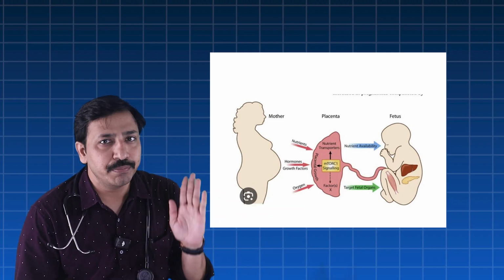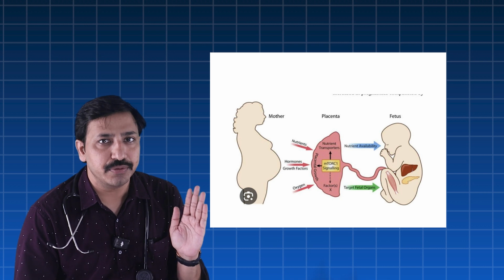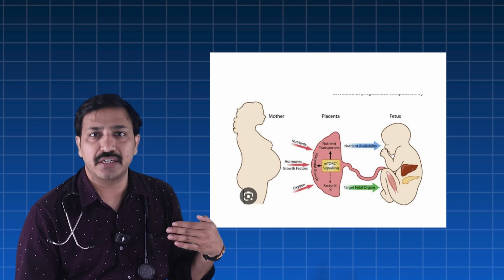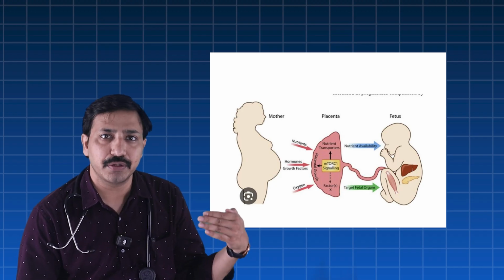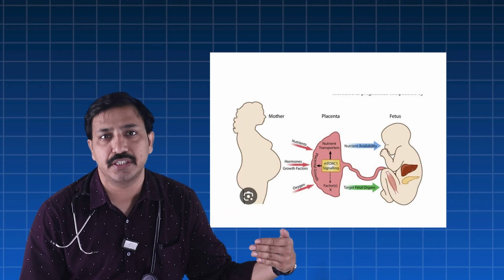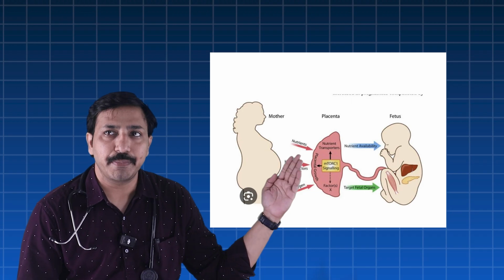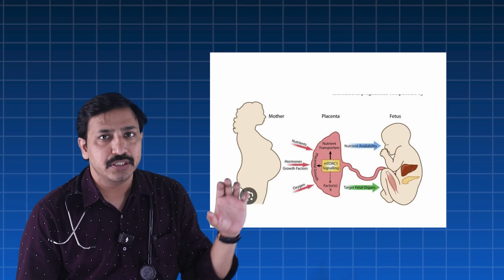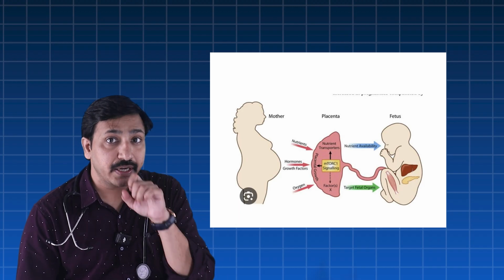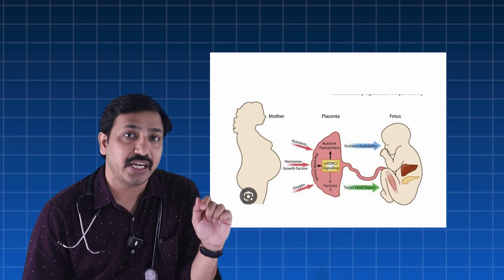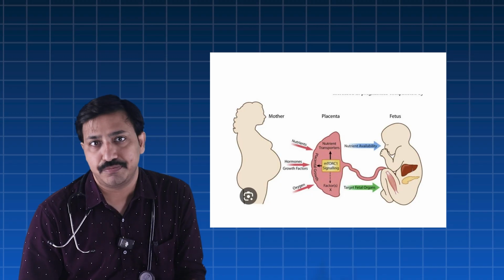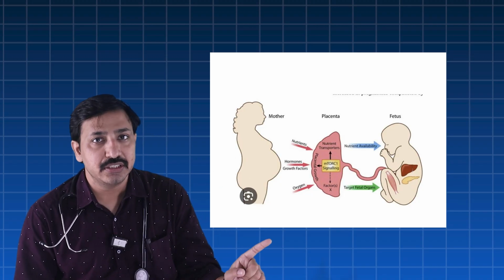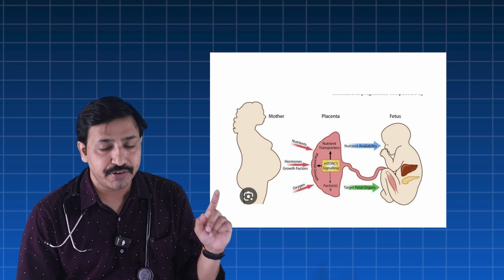Once we speak about the mother, in the discussions from now, we will be concluding with the placenta. Whatever changes are happening from the mother, we will be ending the discussion with the placenta. Similarly, whatever changes are happening from the fetus, we will be ending the discussion with the placenta. Because we consider the placenta an end organ for the mother. Don't directly connect the mother with the fetus, so that we will understand it in a better way.